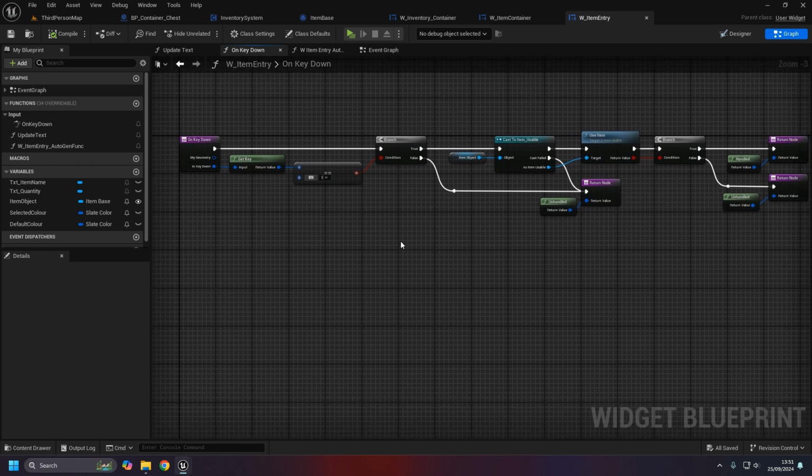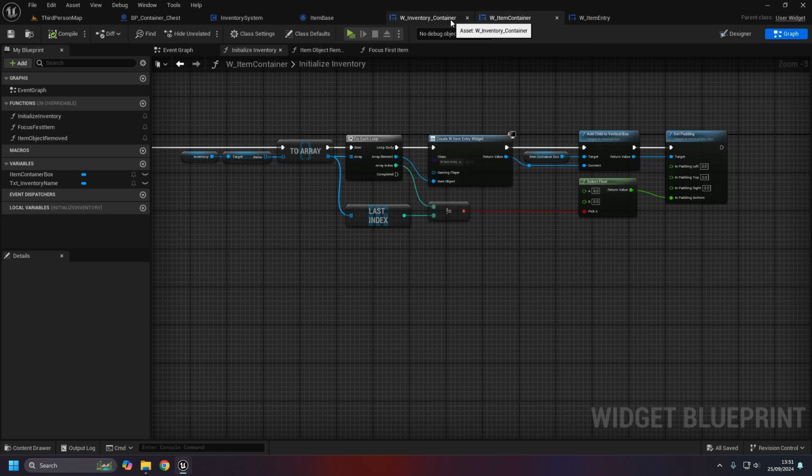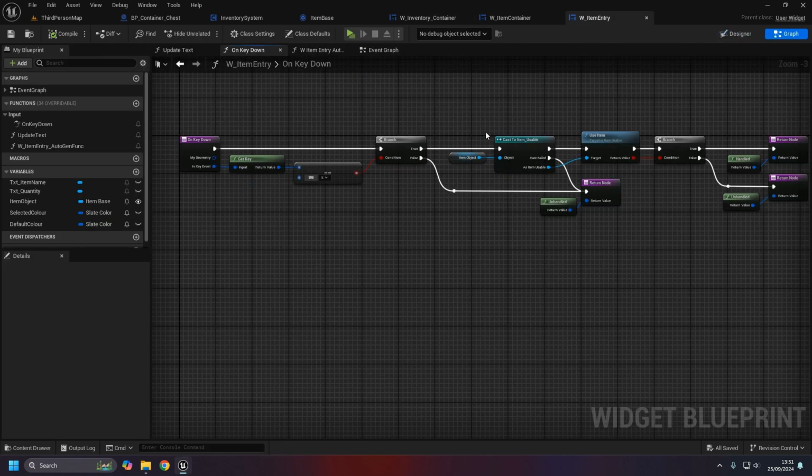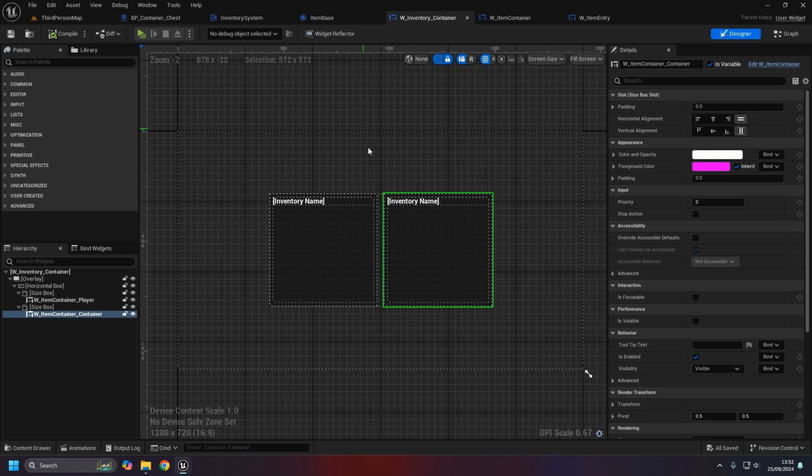So what I'm going to do, with the item container, is funnel the key press from the active item, the one that we're currently hovering over, down into the inventory container, because which side it's from is going to determine how we then handle it.